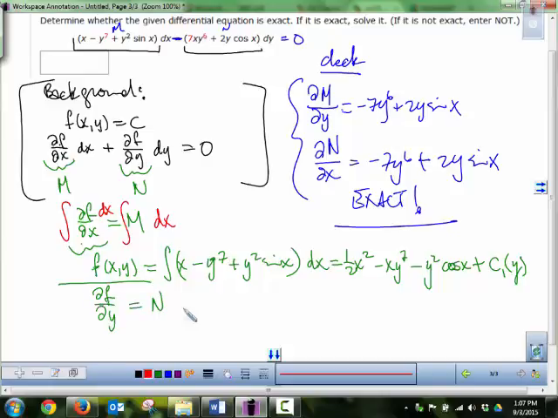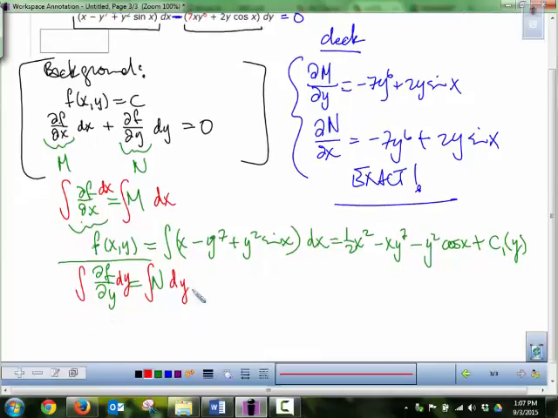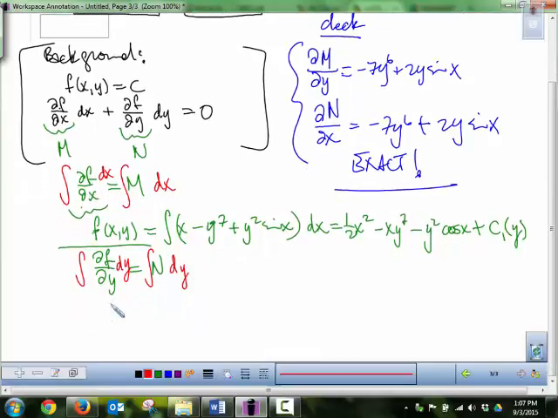And so in recovering our original function f, we would probably want to take the integral of this with respect to y. And here we would get another view of our original function f. And hopefully it'll match up, except maybe the constant with respect to y.